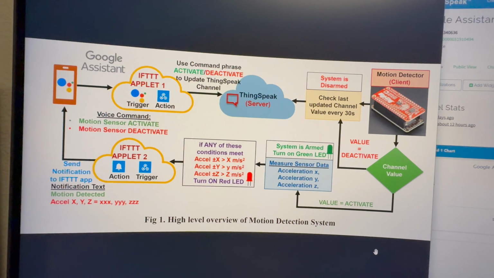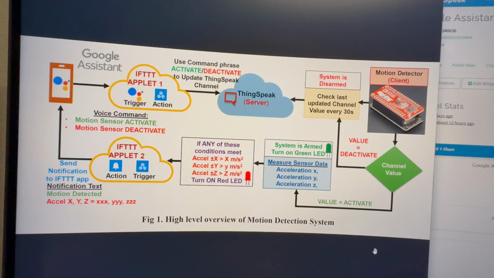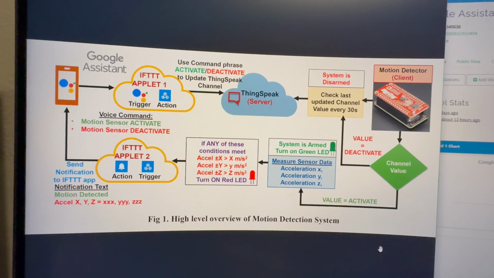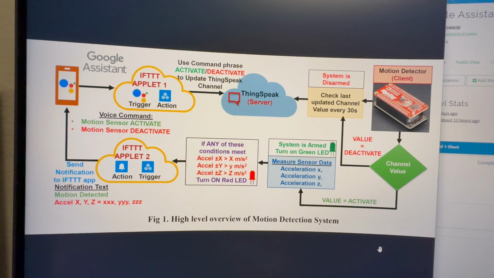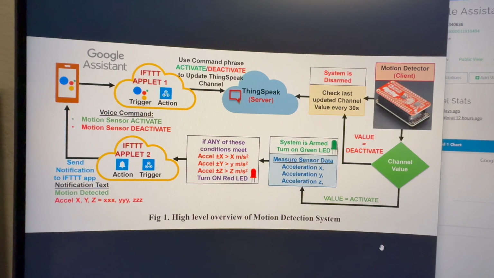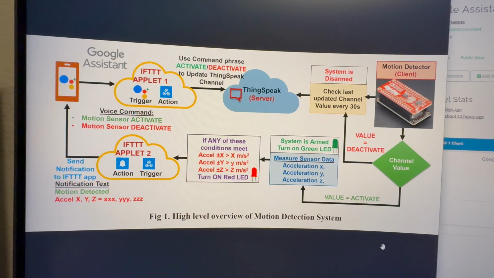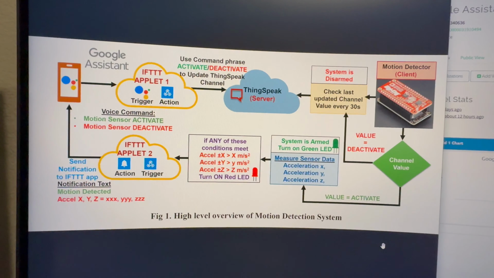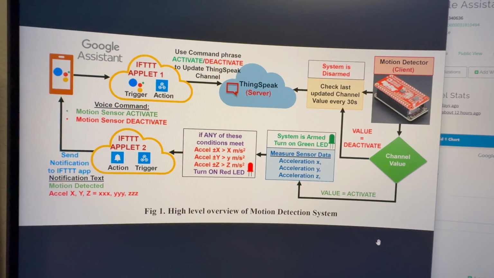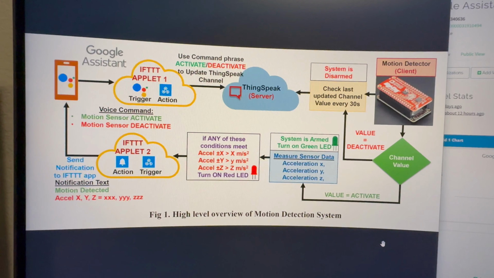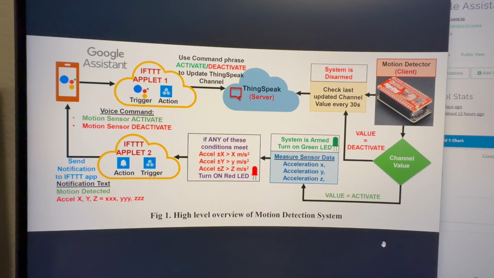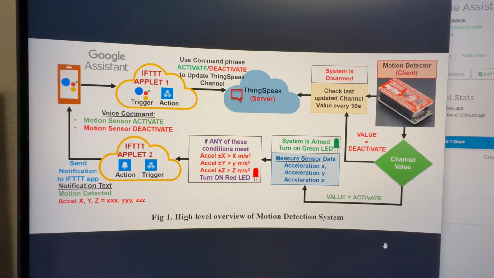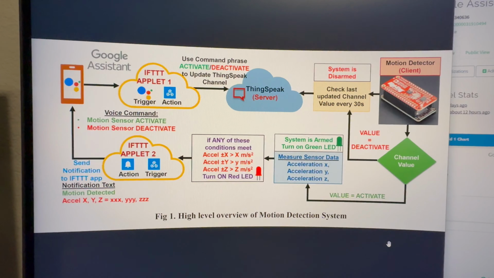Suppose I send the activate command, it will arm the system, and you will see the NeoPixel light on as green. On my phone, if I move the sensor, I'll get notifications that motion has been detected, along with the X, Y, and Z position values.